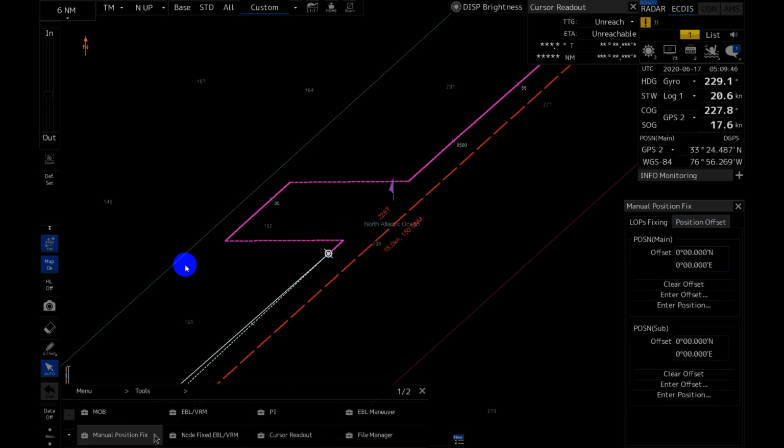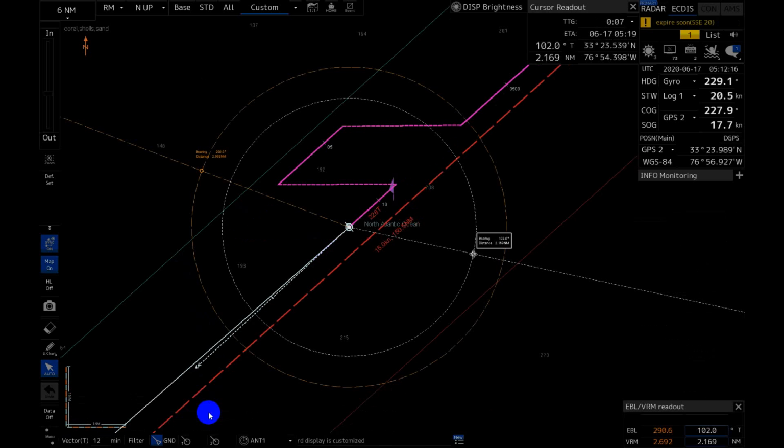So next submenu is EBL VRM, electronic bearing line and variable range marker. We have two sets of these tools, orange and white. You can customize the colors if you require it, but I think this set of colors is most appropriate.